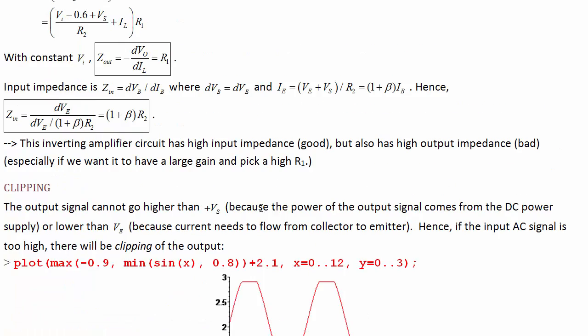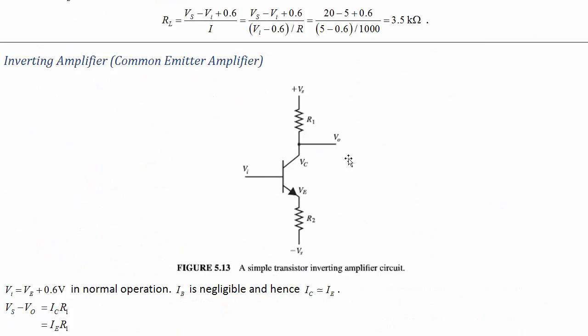Okay, let's talk about some of the limits of the output of this inverting amplifier circuit. Because we still need VC to be higher than VE, the output cannot possibly go above the top voltage here. So even if we set the current to be 0 in the downward direction, the output voltage would reach a limiting value of Vs. And if the current reaches a maximum value, then the output voltage would be limited to VE, whatever VE would be at that maximum current value. So you see there are some limits on the output.